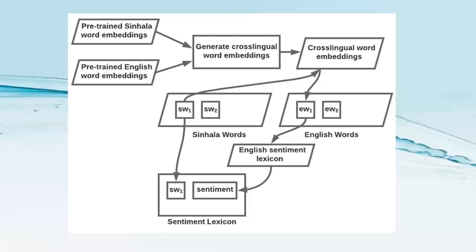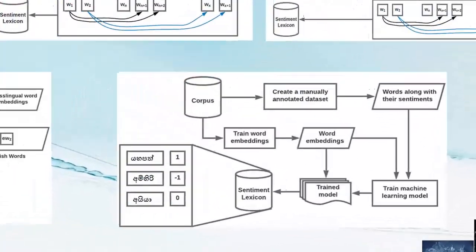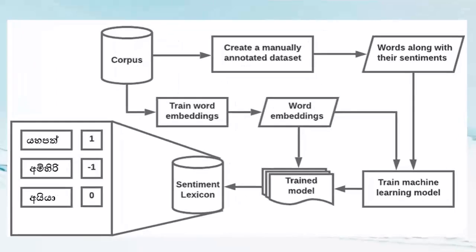Varying the number of nearest neighbors and subset properties, we could get much more optimized results. In the fifth model, which was a supervised approach, we experimented with the latest machine learning models and neural networks to classify sentiment words and generate a sentiment lexicon. We had a dataset of nearly 10,000 words annotated for positive, negative, and neutral sentiment. We input the dataset and word embeddings to train the machine learning model, and the trained model is then used to predict the sentiment of unseen words. The advantage of this method is that we can input any word — whether subjective or objective — and get the relevant sentiment.